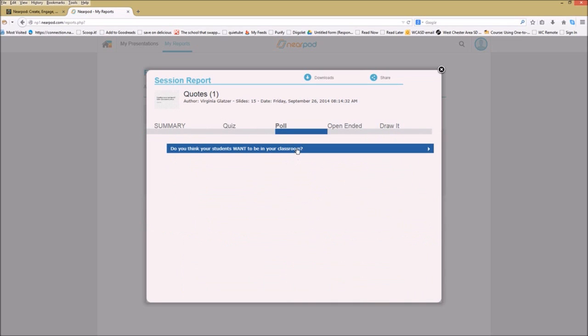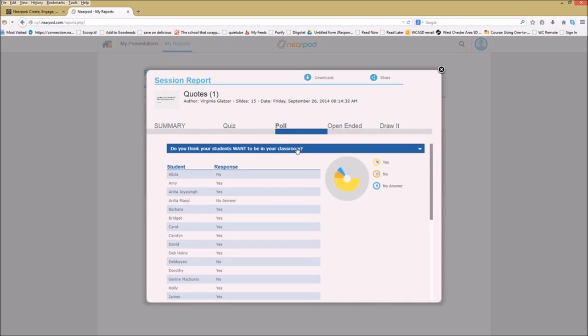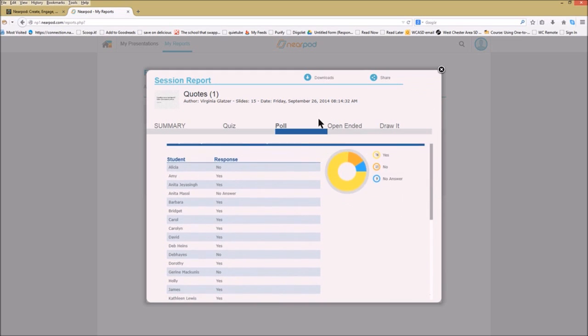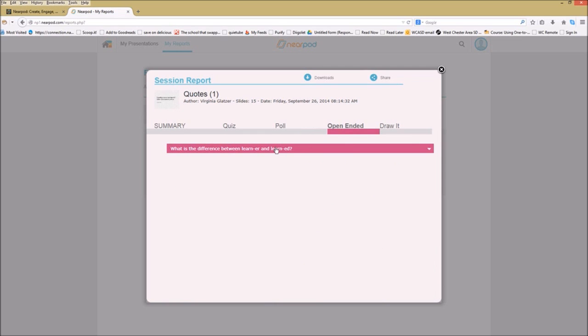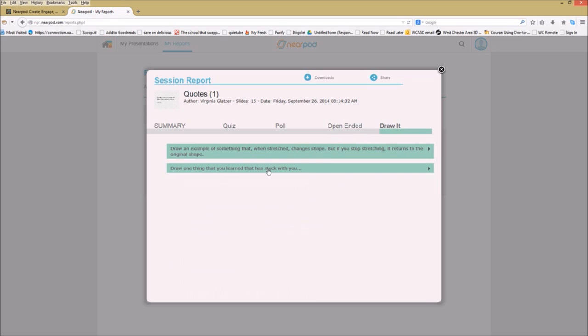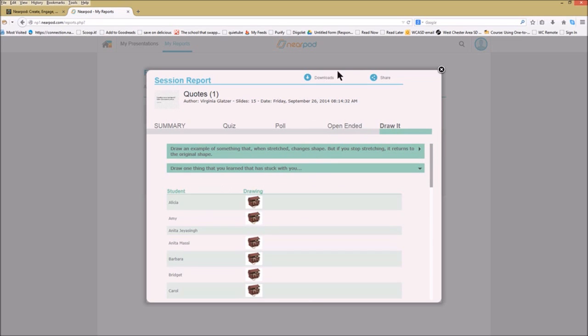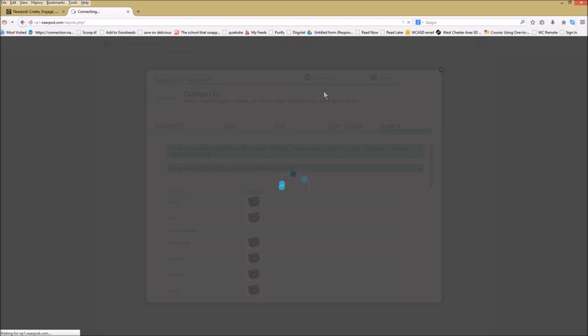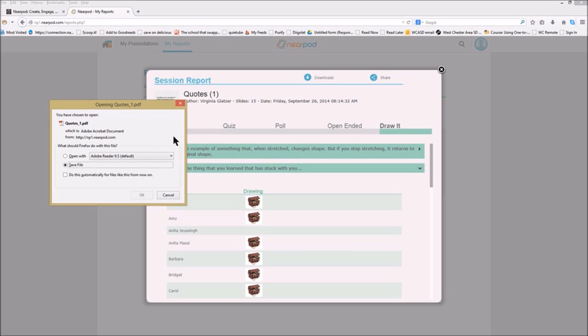So let's take a look at the poll that we did and see what their answers are. And I can look at those results. I can look at their open-ended responses, and I can look at their drawings as well. One of the great things I can do is I can look at the PDF of the entire session, and I can print that out, save it to my computer, and that will give me the results in one nice document.